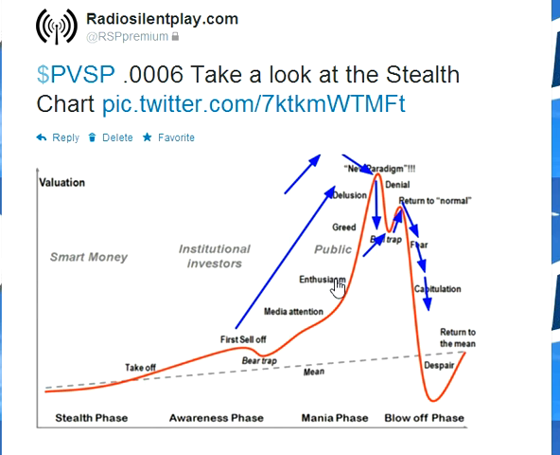You had the huge enthusiasm after nobody wanted to buy the stock at the lows, and then you had the greed, where some of the traders that bought at this range are holding the stock. They're not taking any profits. Then it hits that parabolic move and it hits that top. Then people start buying. It has a little bit of a jump. People think that it's going to go higher.